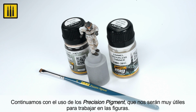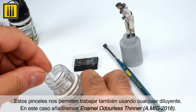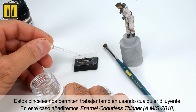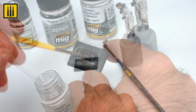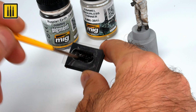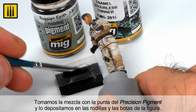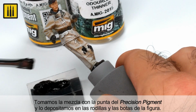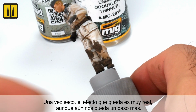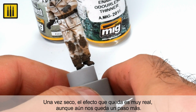The Precision Pigment Brushes are highly useful for working on figures. These brushes also allow you to work with any type of thinner. In this case, enamel odorless thinner was used. The mixture was stirred, resulting in a dense paste. The wetted pigment mixture was then loaded into the tip of the Precision Pigment Brush and applied to the figure's boots and knees. Once dry, the effect is very realistic, although there is still one more step to go.